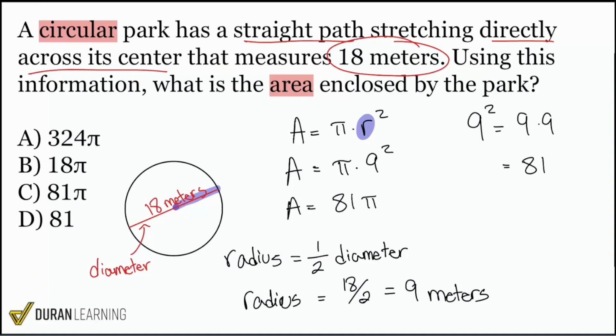So with that, let me go ahead and explain this problem again before we move forward to the next one. I got you, everybody. Remember, it's a patient process. So with that, here we go. The goal was the area. Our formula for the area, there's only one of them. It's pi r squared. So what was required of us here was this. If I wanted to use this formula, I need to use the radius. When they described the straight path stretching directly across its center, not starting at the center, but going across the center, that's how we know that they're describing diameter.